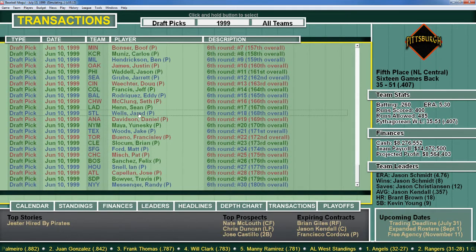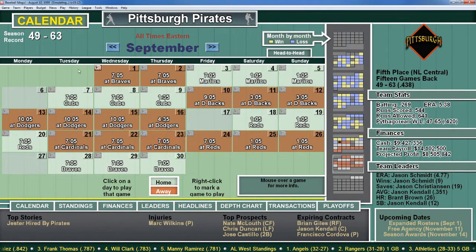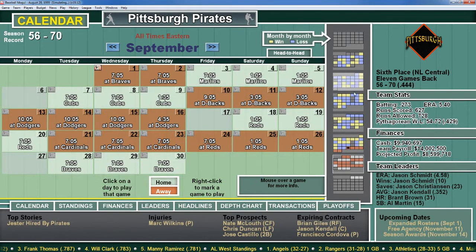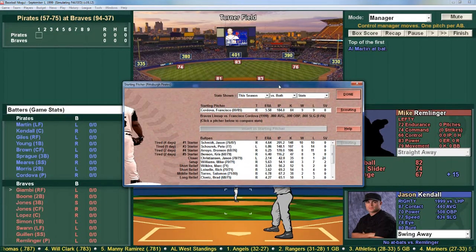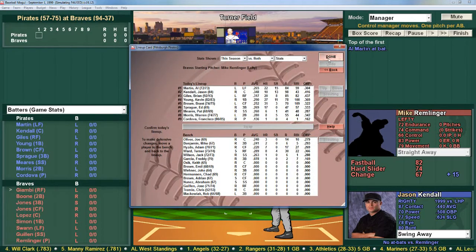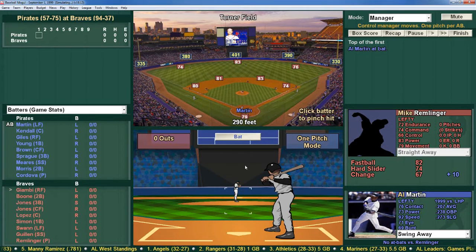St. Louis took Jared Wells in the 6th round, 168th overall. Let's look at our calendar here. So we're 13, 14 games back. All right. Jeez. All right. We'll just leave that. And I'll just leave the default lineup there. Pirates at the Braves today at Turner Field.